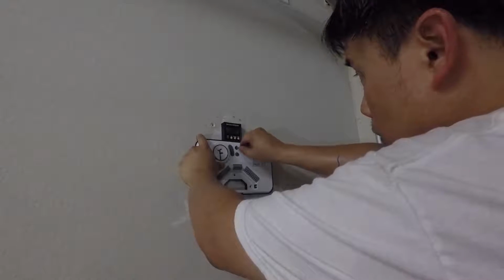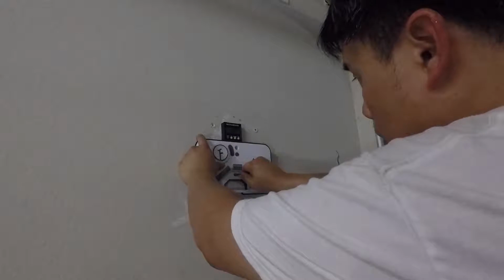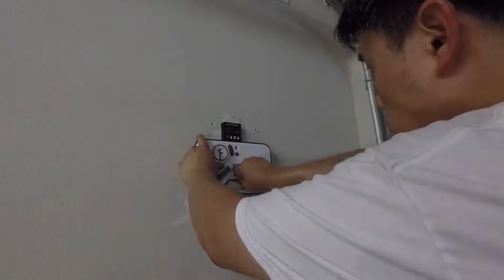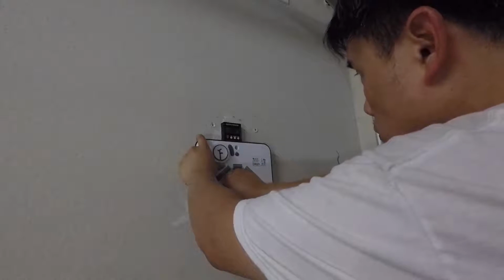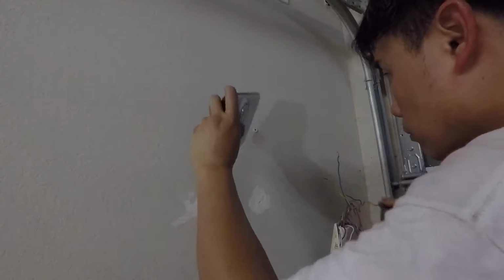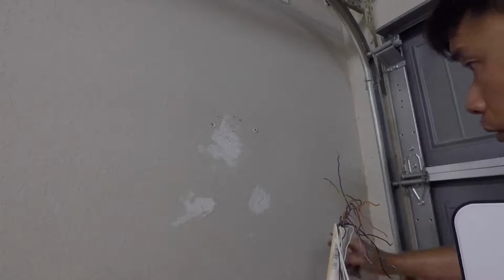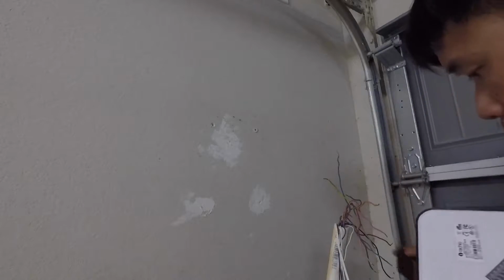This is too long. Okay, let's see if that makes any mark. Yep, I got 4 marks. I'm only going to do 3: here, here, and there. That should be enough. This thing is not too heavy.